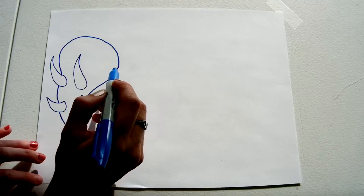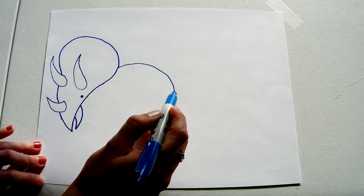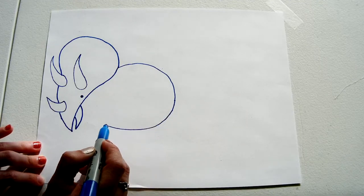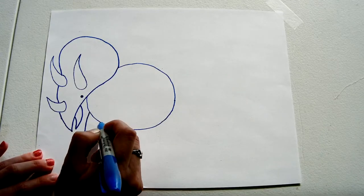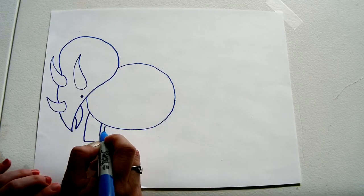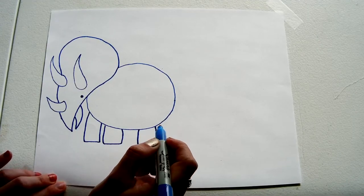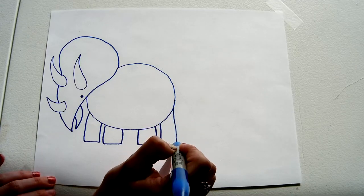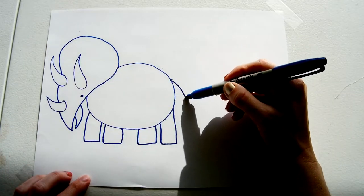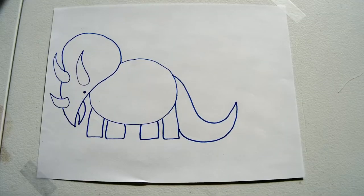Let's move on to the body. Draw a big circle next to its head, like so. Then add 4 rectangle shapes for the legs. Then add the tail. Good job! You drew a Triceratops!